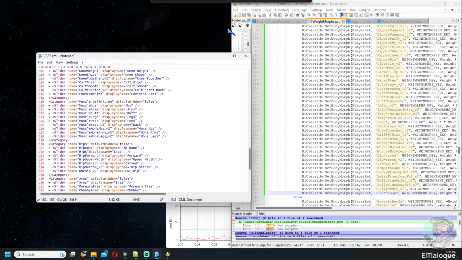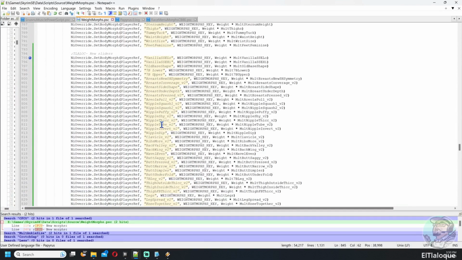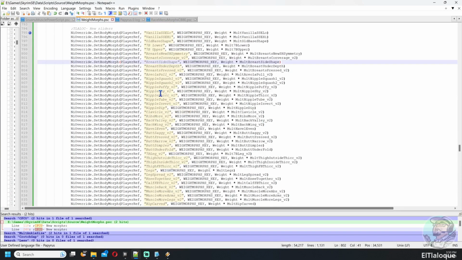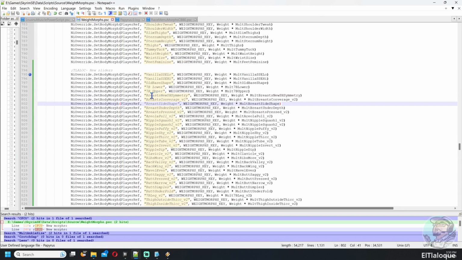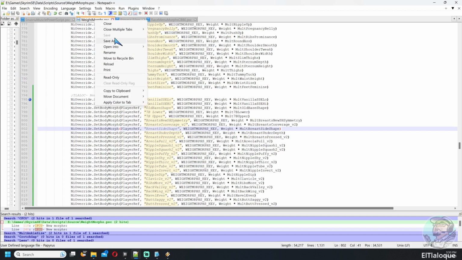First step is done. I successfully added the references for the new sliders and applied the morphs for those sliders. But we also need to add the configuration for those sliders in the MCM menu for this mod. So we need to check for that file.